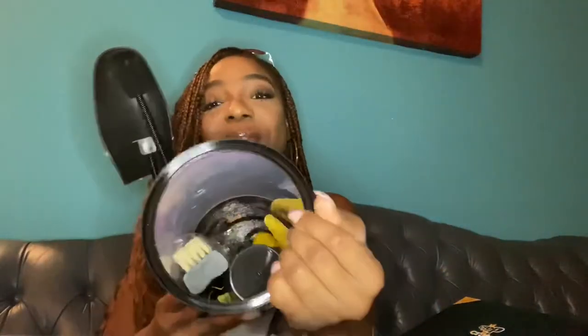Y'all, it's sneaker cleaning products. I thought it was just a sneaker storage box. I'm so hyped. Okay, so this is so the sneaker doesn't crease. I always have to order some new ones. So these are for sneakers that crease easily, like Nikes. Air Force Ones are Nike, part of the Jordan brand, but those crease so easily, so you need these to keep the shape. And it comes with two, obviously.